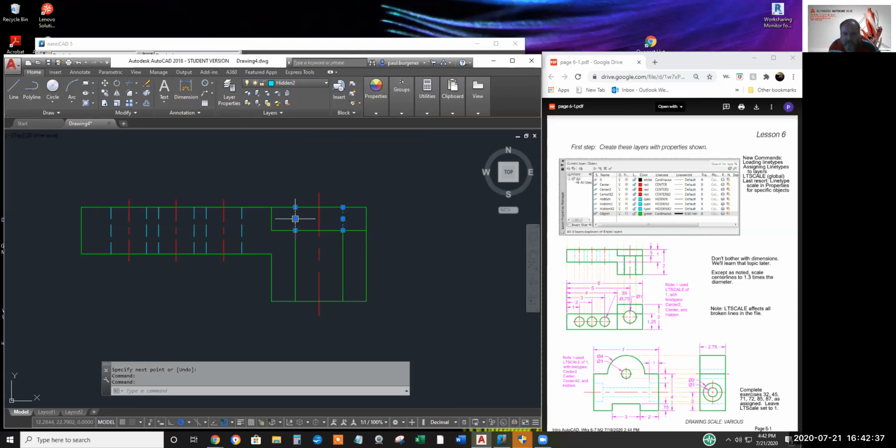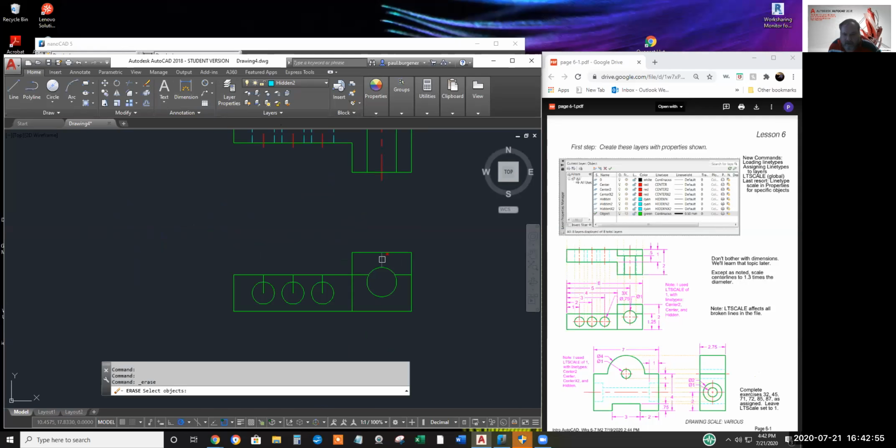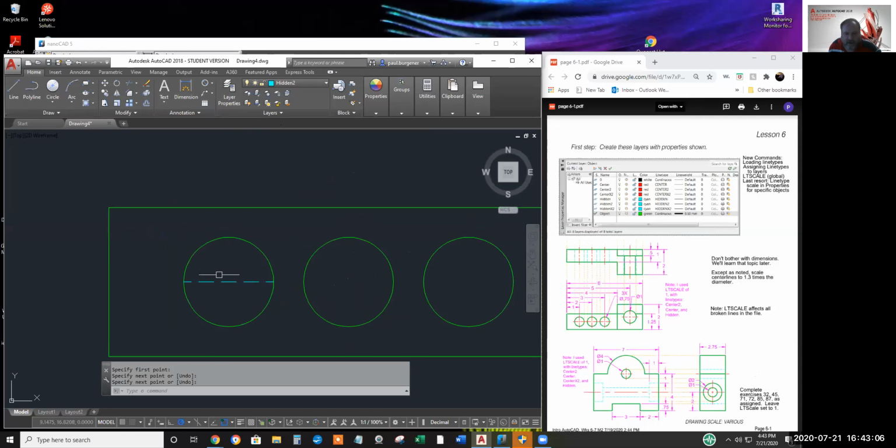The handout only has 2 lines, so I'll put them on the hidden layer. I can erase all these remnants from the construction. I'll place one line. Carelessly was on the wrong layer.